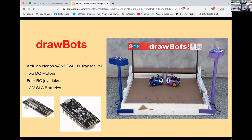And I have a Toyota pickup, and I somehow cram all this stuff in my pickup. But yeah, I bring... How many of those? I bring a crane, the marble machine, or the drawbots. I bring the solar powered water fountain, the noise box, and maybe a couple of the tabletop ones.